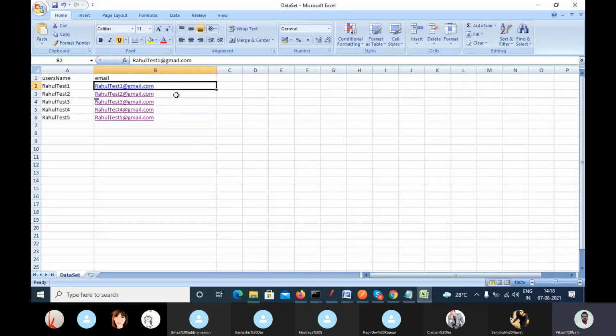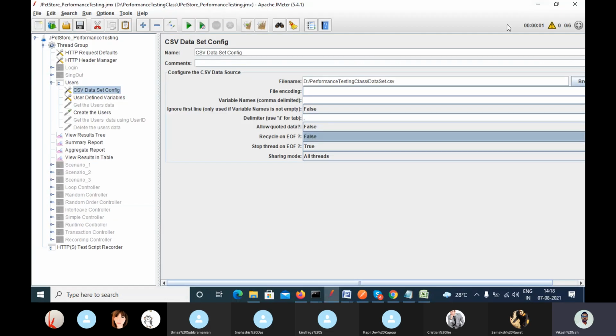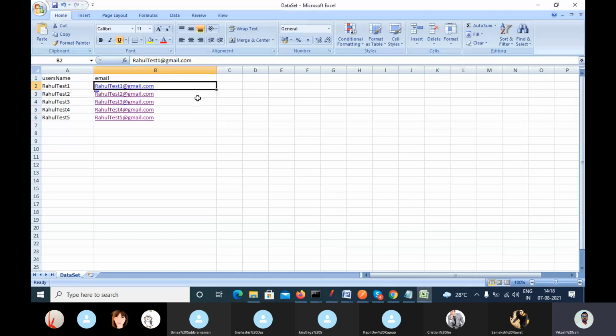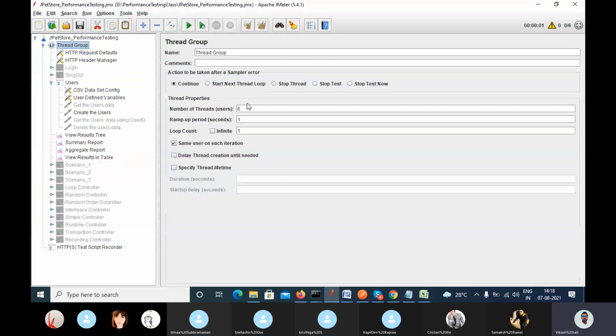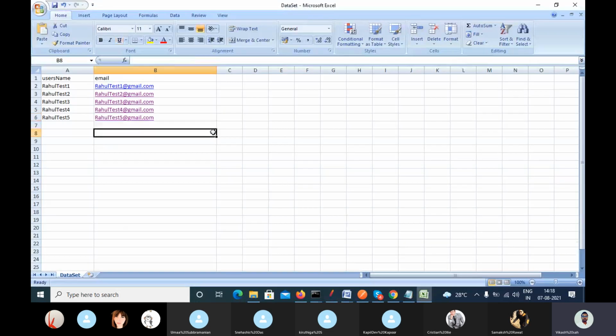If you pass 5 users here, when your number of users gets completed, it will stop your execution, even if you pass here 6, 7, 8, 9, 10, more than this number.